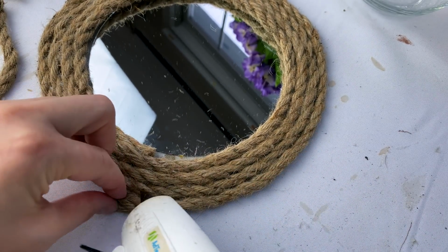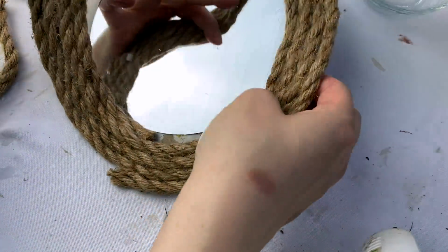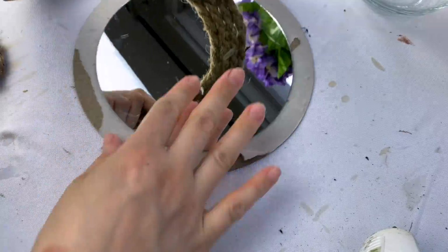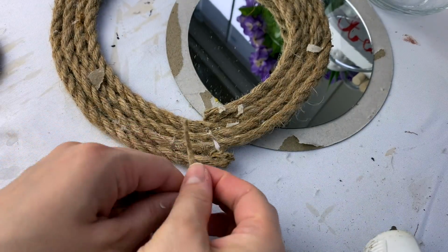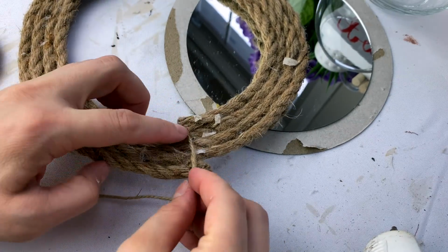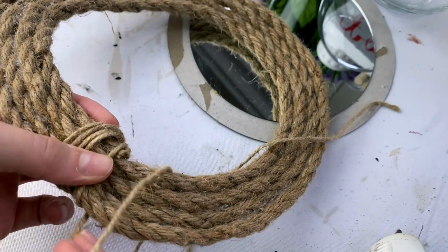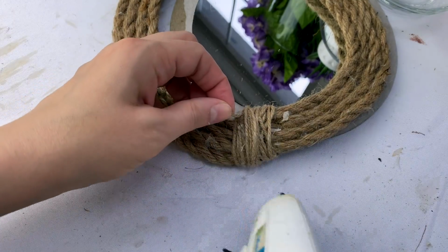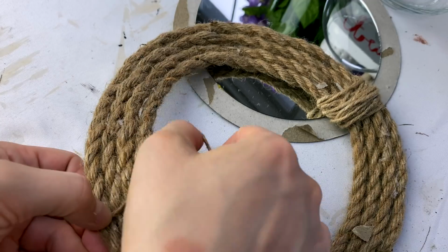I did 4 rows around, glued that all together, and as you can see, I'm gluing the rope to the rope. None of it is actually glued onto the cardboard yet. Now I'm going to go ahead and take some twine here. This is also from Dollar Tree. And I'm taking my twine and wrapping it around and around and around. I decided to wrap mine around the seam where I started and ended the rope, so it covers that up.